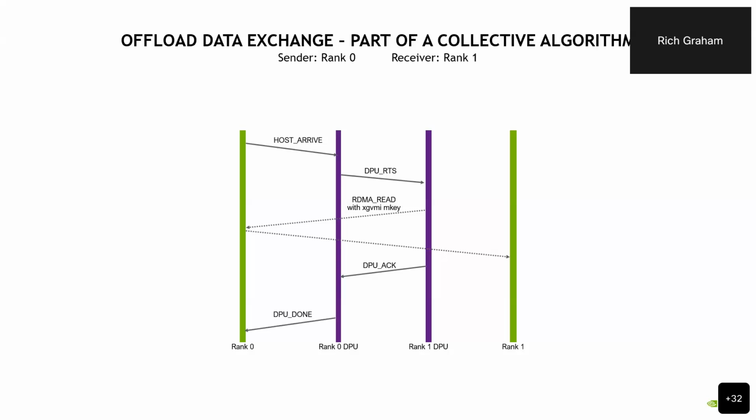The data will go from the host rank 0 to host rank 1, never touching the DPU, but the completion will come to the DPU. The completion for that event will be generated on the DPU side, which will then acknowledge back to DPU 0, and so on. And at the end, DPU 0 will tell the host side of rank 0, I'm done. So that's one way to use these capabilities. I'll quit now, I think a minute to go, and be glad to take any sort of questions.